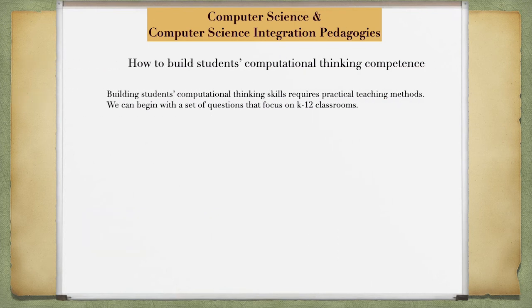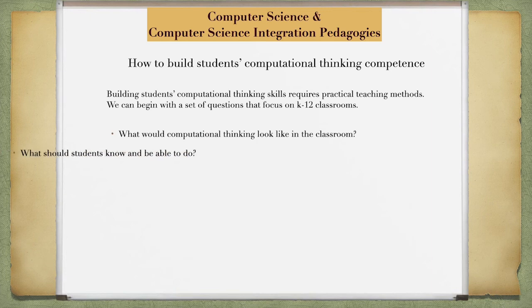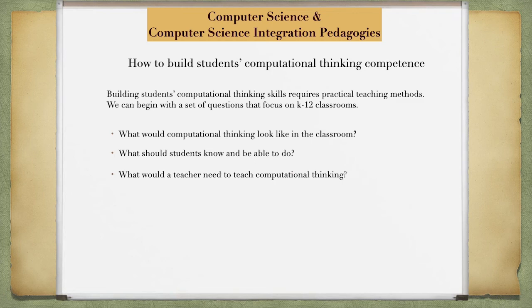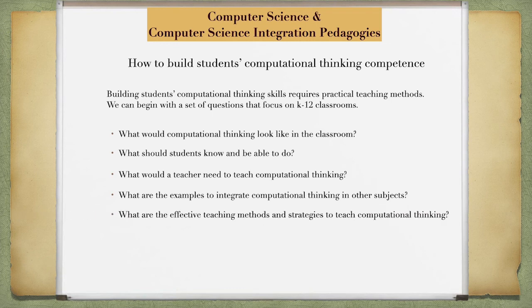Building students' computational thinking skills requires practical teaching methods. We begin with a set of questions that focus on K-12 classrooms. What would computational thinking look like in the classroom? What should students know and be able to do? What would a teacher need to teach computational thinking? What are examples of integrating computational thinking in other subjects? What are the effective teaching methods and strategies to teach computational thinking?